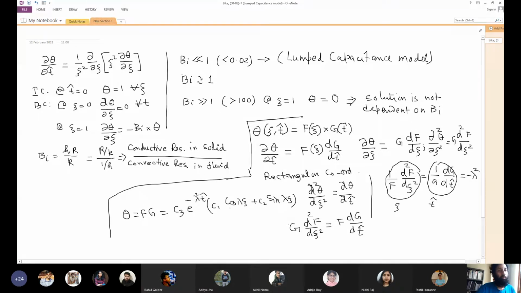So next you have to get these constants evaluated using the boundary condition, as in a typical case. There is nothing special about it. The only special thing is that because of the involvement of sine and cos, you don't get unique values of these constants, and lambda especially. Lambda is not a unique value because of sine and cos. You get periodic values of lambda. So this is called an eigenvalue problem.